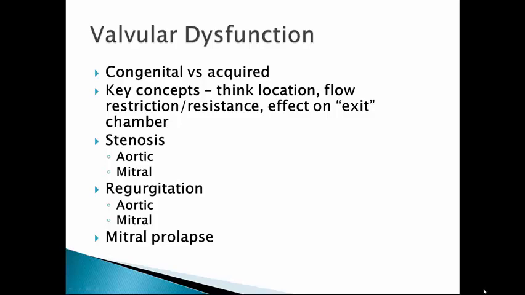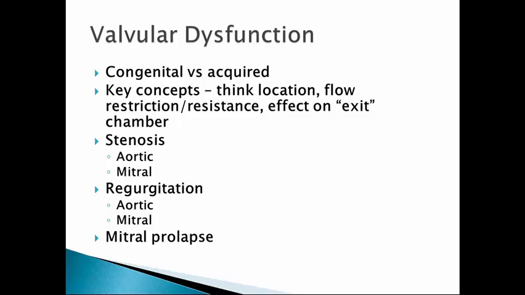So with a regurgitant valve, the blood is leaking back into the previous chamber and increasing the workload on that previous chamber because of an increase in that volume. When you have an increase in the volume, then the chamber will dilate and it will also hypertrophy. So a regurgitant valve could lead to heart failure.